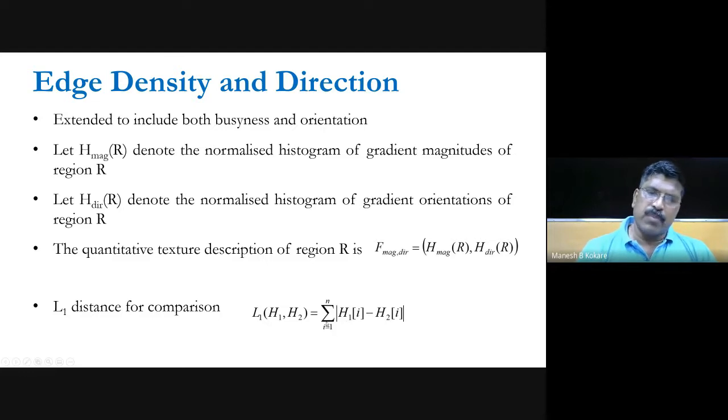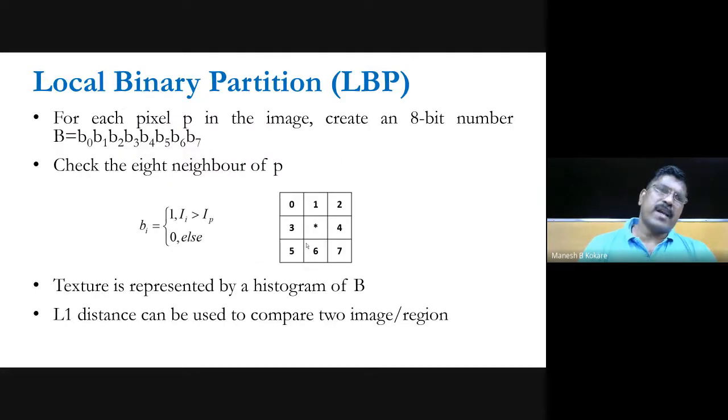Definitely, if both are the same, if H1i and H2i are the same, then this difference will be equal to 0. But if it is different, then it will be a non-zero value, and you have to do it for all values of i ranging from 1 to n. This n, small n, is nothing but the number of pixels you are going to consider in that region, right? So in that way. Now the second feature you can extract from this, of textural features. Just one minute.